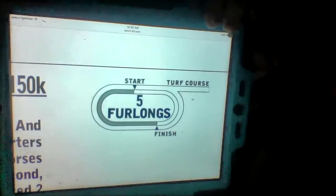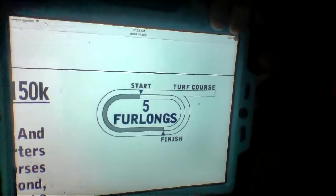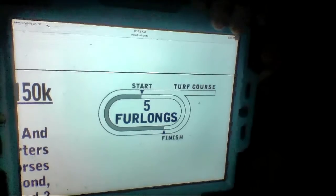So now let's get on to race number 7 from Gulfstream. The 7th race is the Sunshine Millions Sprint, $150,000 for 4-year-olds and upward. We have a field of 12 horses, and the 12 horse will be main track only. They are traveling, again, 5 furlongs on the turf course, and they'll be using the inside portion of the turf course, going for the 12 feet out rail. 5 furlongs.